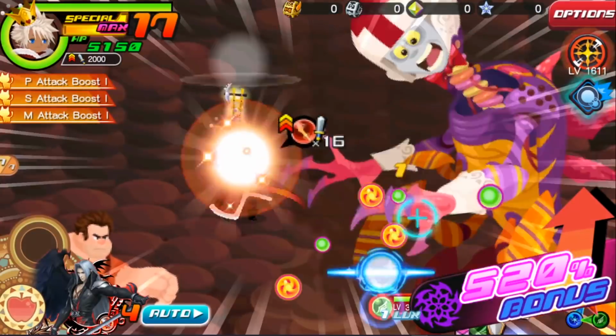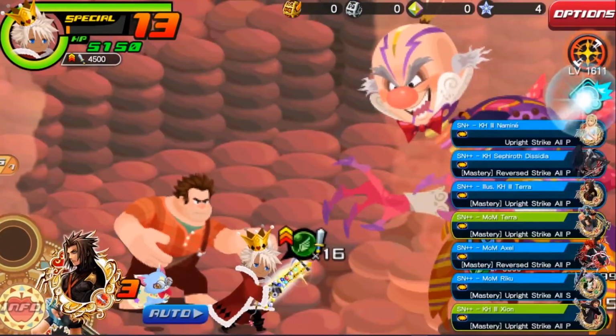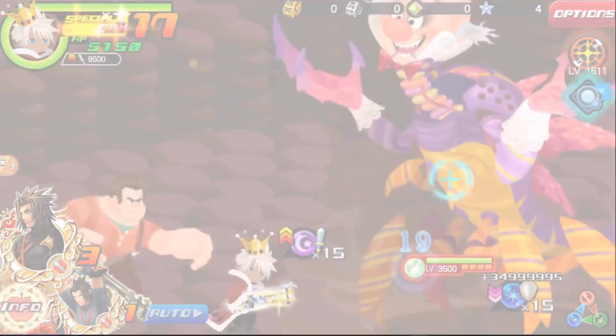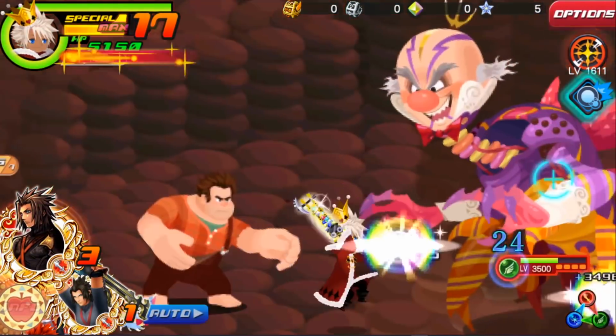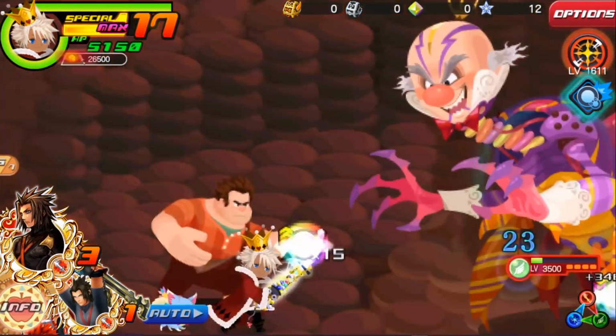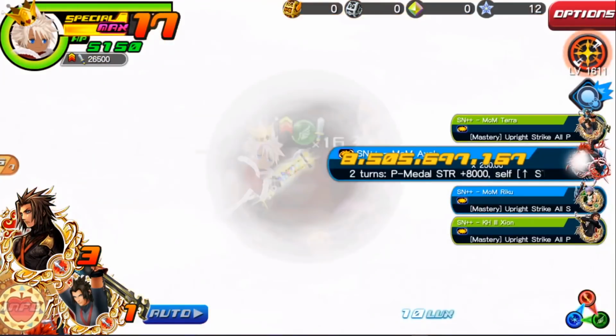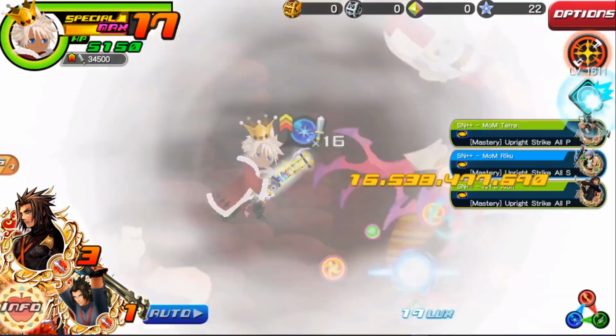Dang, bro. Why was this not in a modern game? Oh, shoot. Stop. I have two reversal medals. Yeah. I remember the first time we saw them. This guy has a lot of health. All right, I'm probably gonna have to spend jewels on this, honestly.